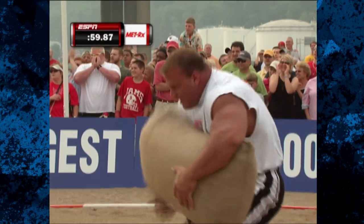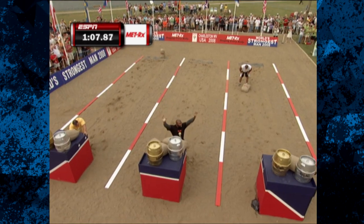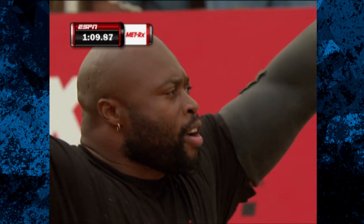The tricky part now is Mark Felix has to get it up on the platform. Meanwhile, Derek Poundstone may have run out of gas. And he's done it — Mark Felix has completed the entire course: 105.73 seconds. He wins the competition. Derek Poundstone finishes second, three objects in a very respectable time of 31.36.